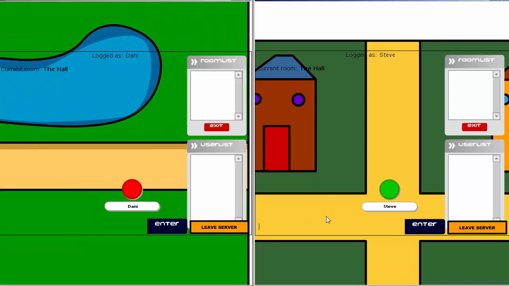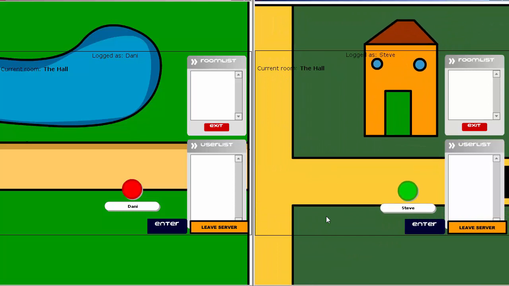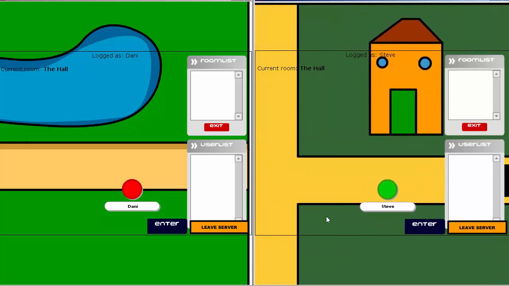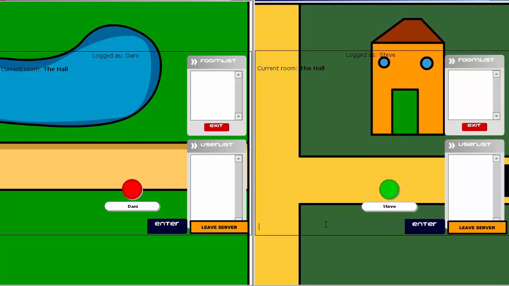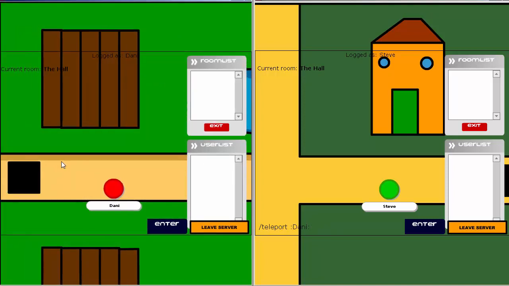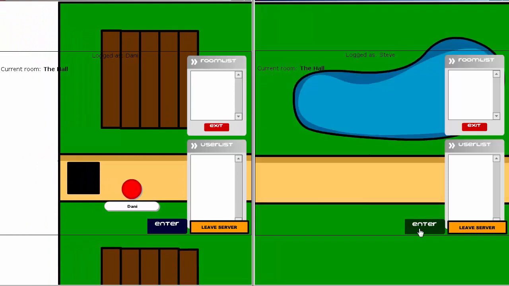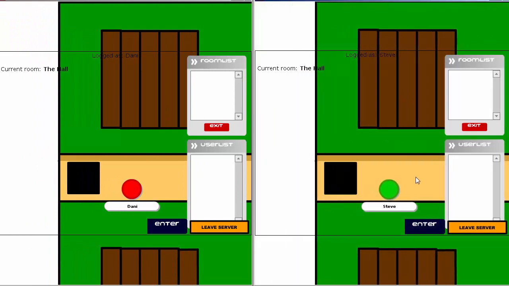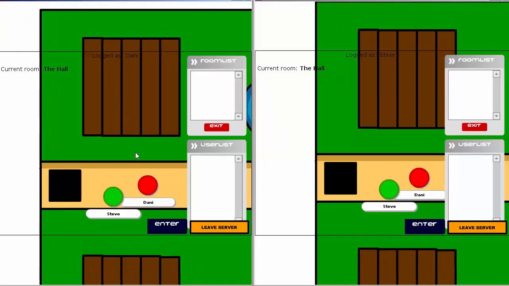So we come back here, we log back in, and let's Steve teleport to Danny. So slash teleport Danny. But let's say Danny was walking around, so let Danny go to the end of this map, and if we press enter, we go over to Danny on his map. So if Danny moves, Steve is there as well.